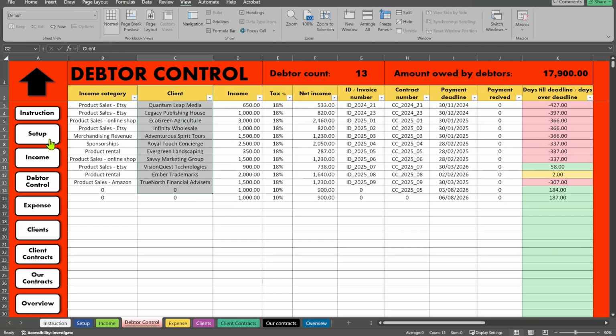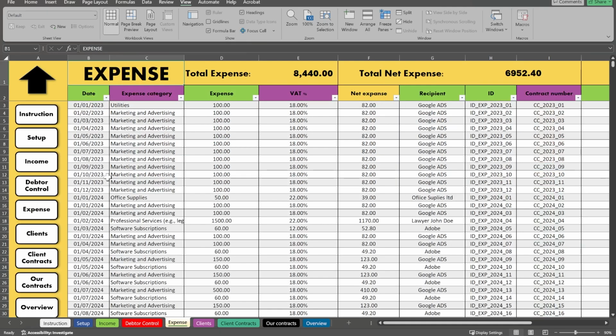Let's move to expense section. In this section, you enter the payments made and if necessary link them to concluded contracts whose performance needs to be monitored. In order to link outgoing payments to a concluded contract, you must first enter the contract in the Our Contract section.